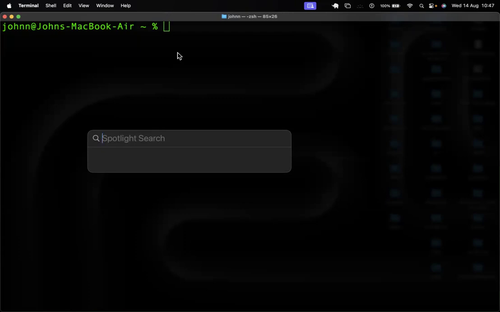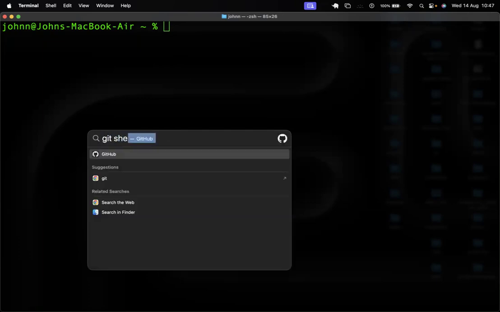The reason why we are going to use that one is that for Windows users, there are some commands that you cannot use when you're using the built-in terminal. But with the Git shell, you can actually get to use all the commands.